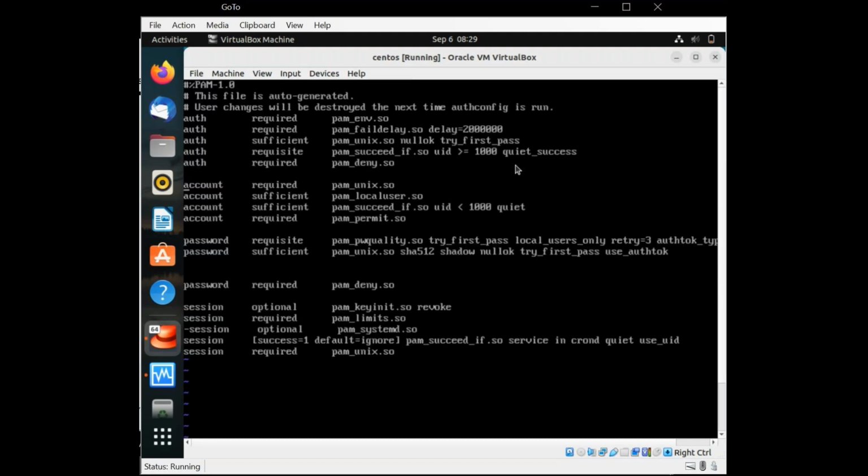Here at some point we will be able to say when to expire, when not to expire, when to give a warning, when not to give a warning. We will include some modules and we'll say.